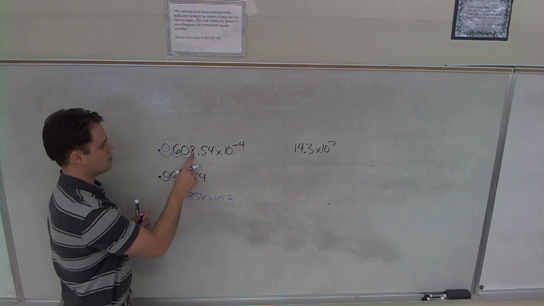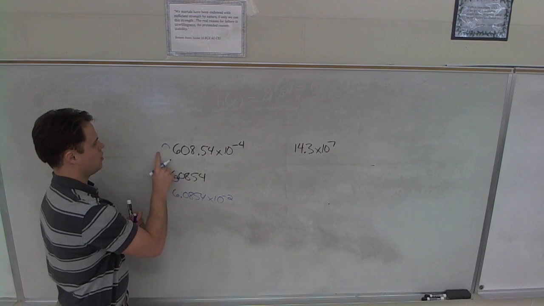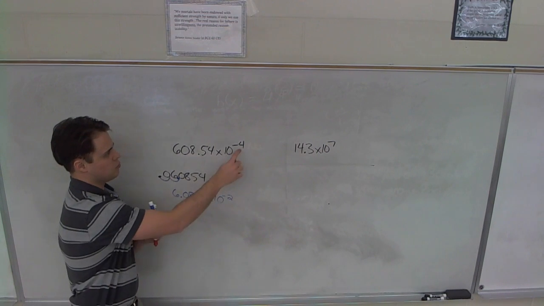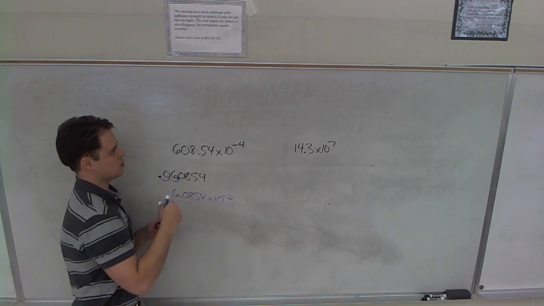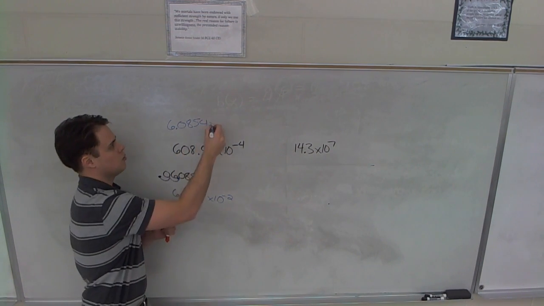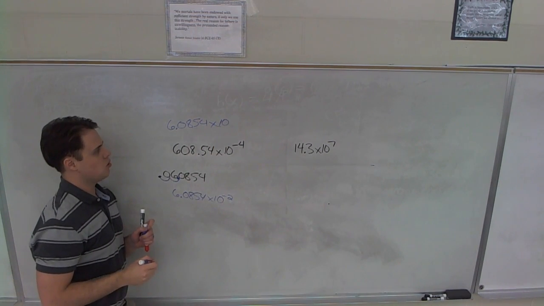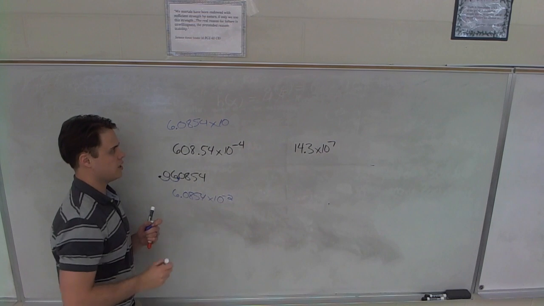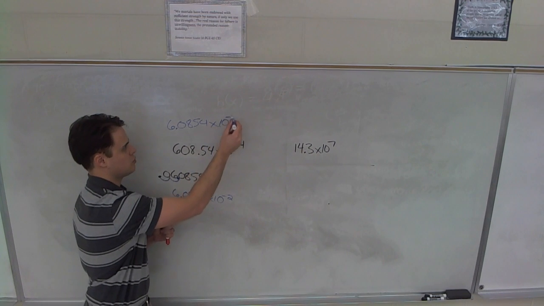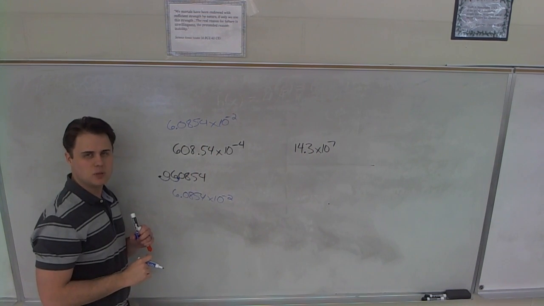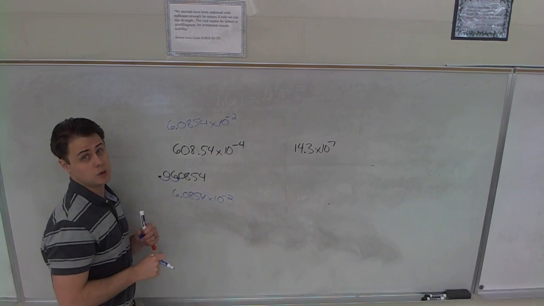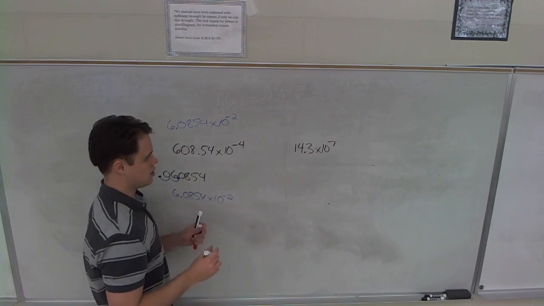So let's think about it. If we hadn't done it that way, let's go back to the original problem and think about how we would have solved this problem. What will we do with this exponent to change it? So we'd say, well, we know 6.0854, since that's where the decimal place needs to be. We know I'm times 10 to a certain power. So what is the power that I need? So we got a -2. So moving to the left means I think we need to move that to the left by 2. So see, that's kind of hazy and a little bit mysterious, at least to me. So I really like changing it into a normal number first and then being really confident about my new scientific notation. Let's try that same method over here.